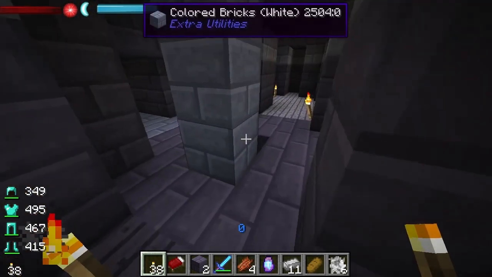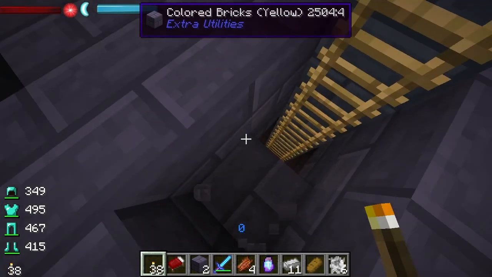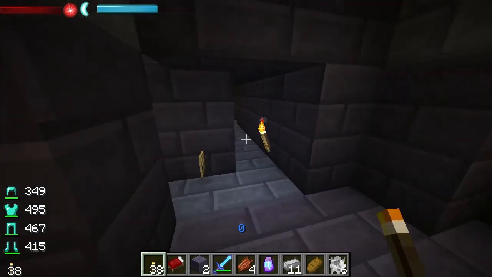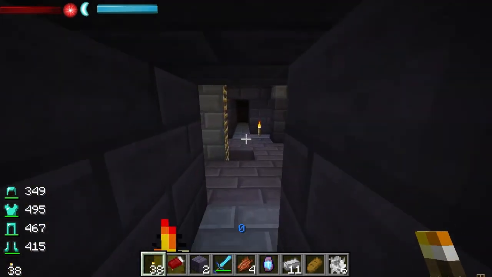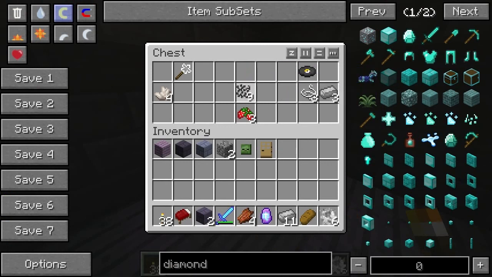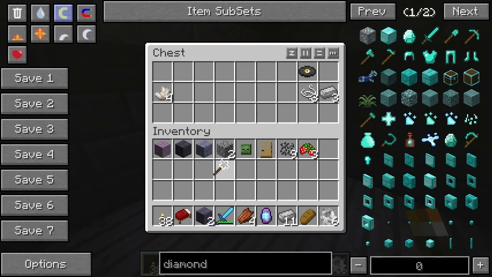But why are they attacking? There's no villagers around. Oh, I suppose... No, I don't think they should be attacking without villagers, should they? Yeah, I mean, what the... What's going on here? Canola seeds. Strawberry from agriculture. That's cool. The builder's wand. Nice.